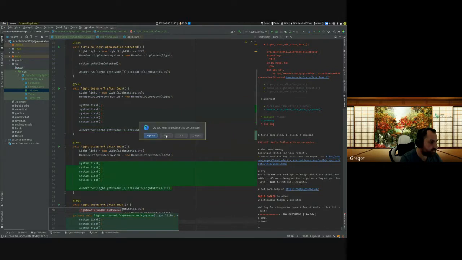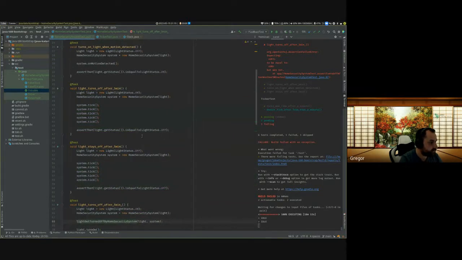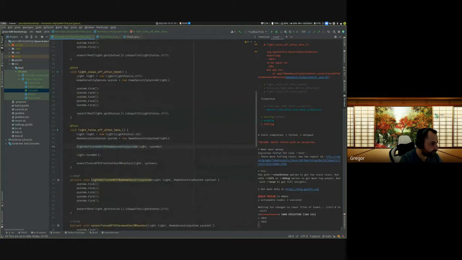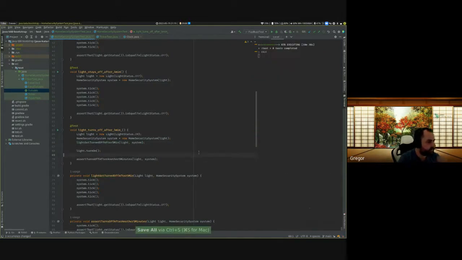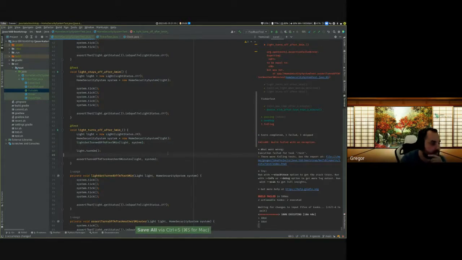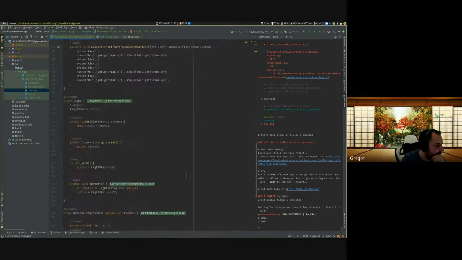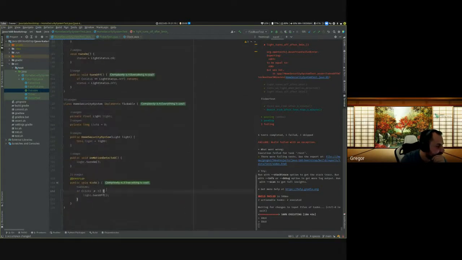Not yet, I'm not confident in that refactoring. So I have a home security system and the light got turned off by it, actually, after 5 minutes. When I turn it on, after 5 minutes, it should again turn off, and this fails. So let's fix that test. I think I just have to say here.